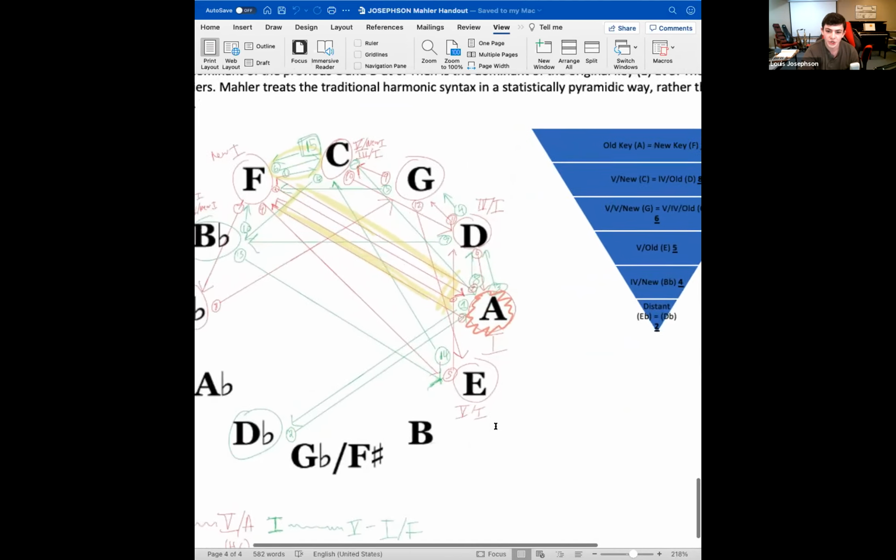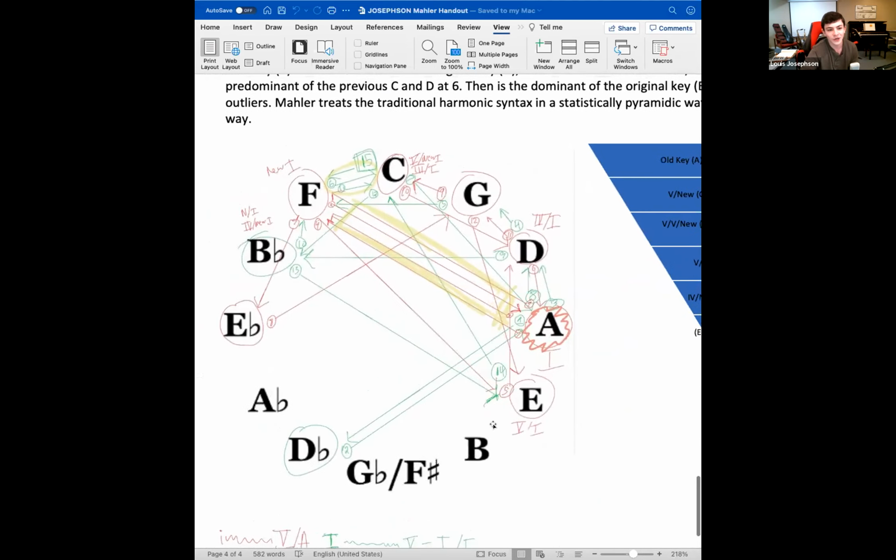So I created this chart to explain how Mahler goes from A minor or major to F major. And as I mentioned before, his use of major and minor is basically the same as capital letters and lowercase letters. It's just like a different perspective on the same thing. What's important is the root and the coloration of these roots.